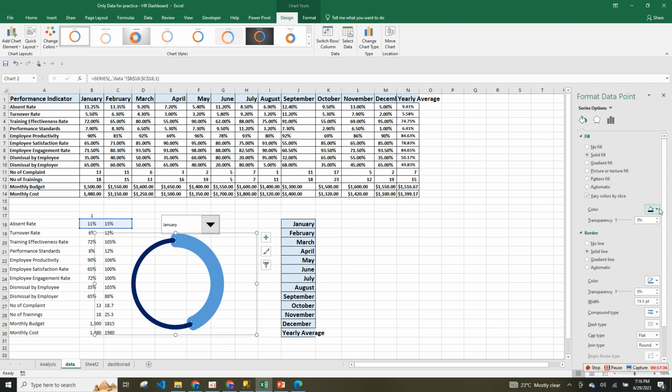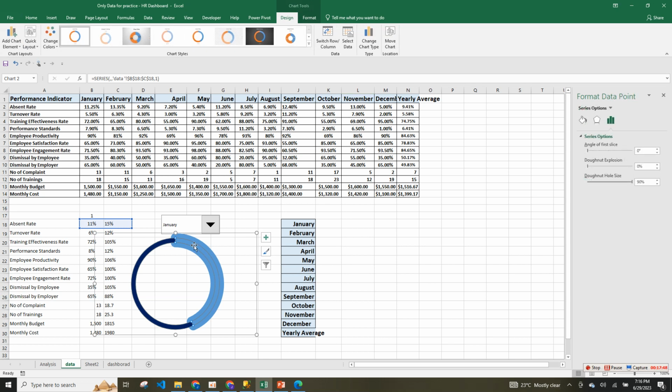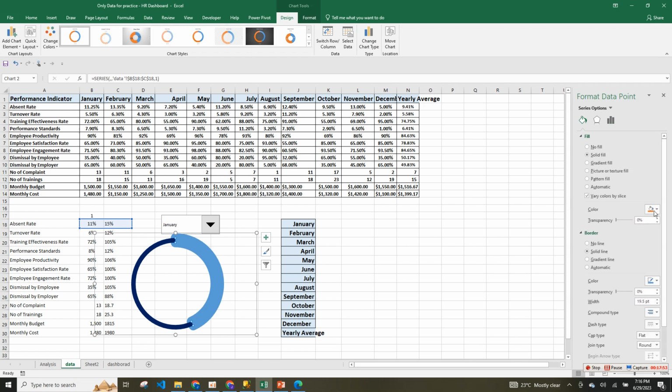Click on it a second time, this. Okay, I think I have this. Just click on it, format the data point, come right here. Okay, I'm going to be changing this to this.